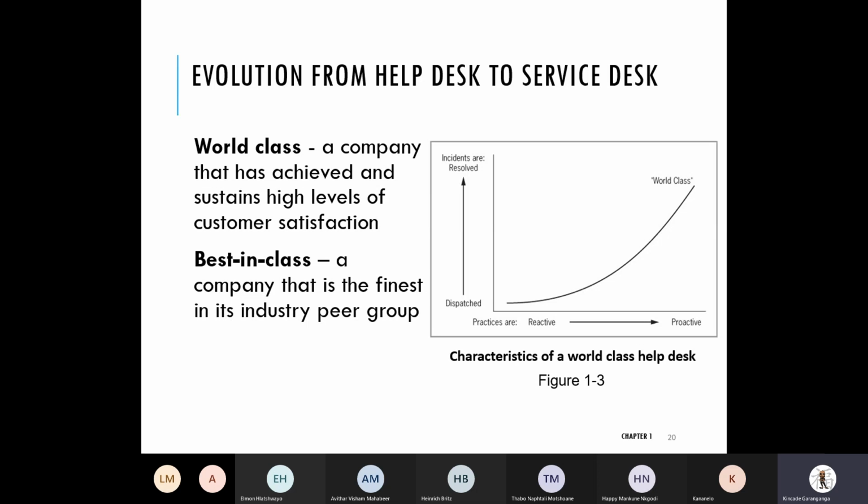So if you look at that particular graph there, you've got reactive and proactive. So remember, when you react to something, you only wait for it to happen and try and resolve it as it occurs. But when you're proactive, on the other hand, you're expecting certain issues or problems to arise, and these particular issues are dealt with prior, as far as your specific setup there is concerned.